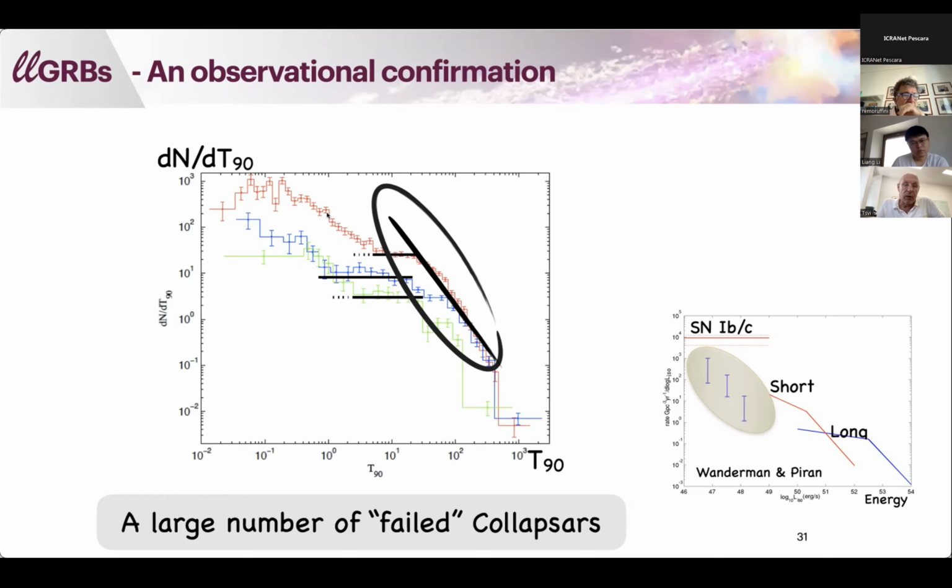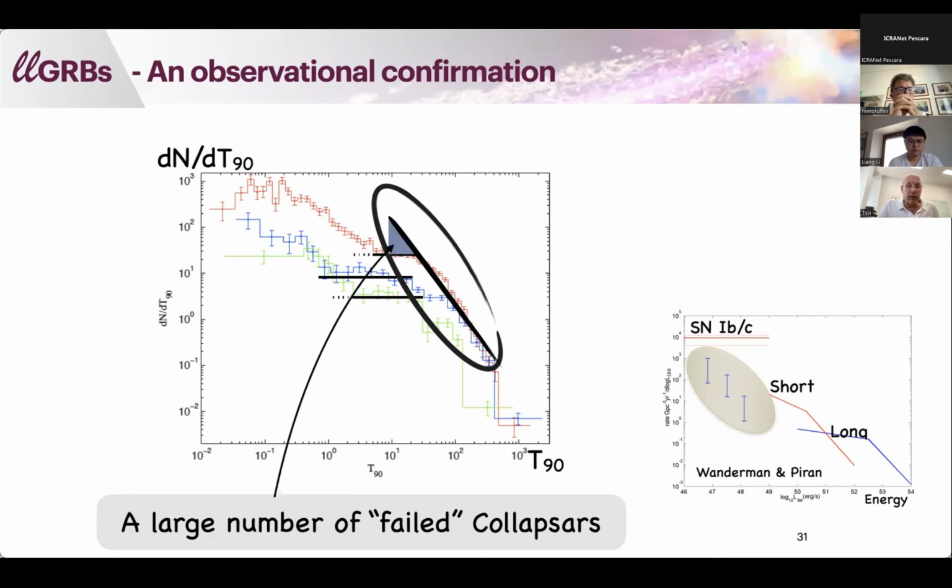These events are the short bursts, genuine short bursts, I mean bursts which are non-collapsar in nature. These events are collapsars. And you can see here, for example, in Swift, that the collapsars go all the way to less than 1 second. So if you take a burst of 1 second in Swift, it is more likely that it will be a collapsar than a genuine short GRB. Short in the sense of non-collapsar or coming from mergers.